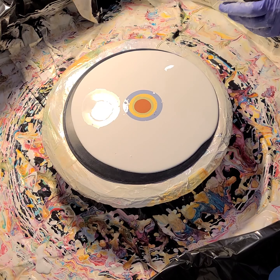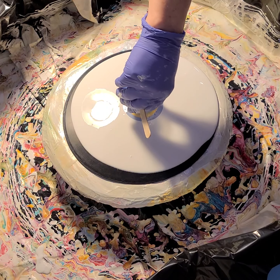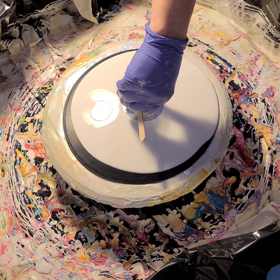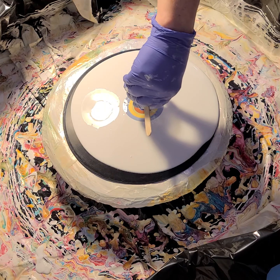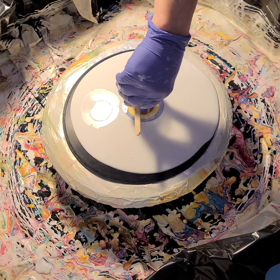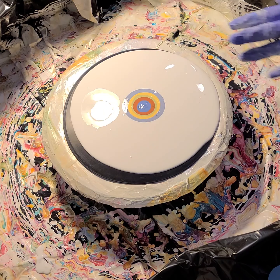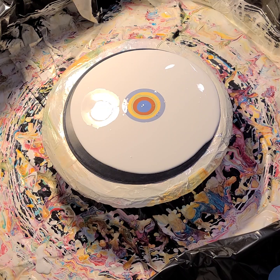I think a lot of those middle colors are going to get kind of lost anyway, because they often do — you get your top color and your bottom color as the most predominant. I think these are too thick; I don't even know if they're going to spread. I'll definitely need to use a tool to blow this, and I have too much pillow paint. Looks like I'm just off to a bad start here.